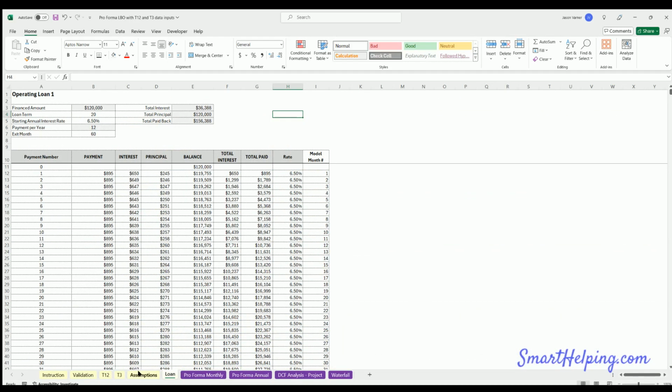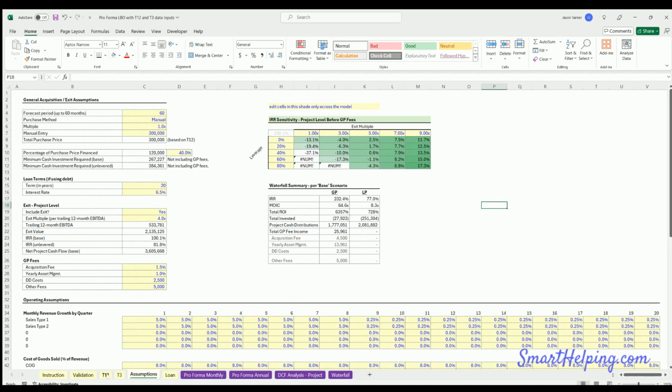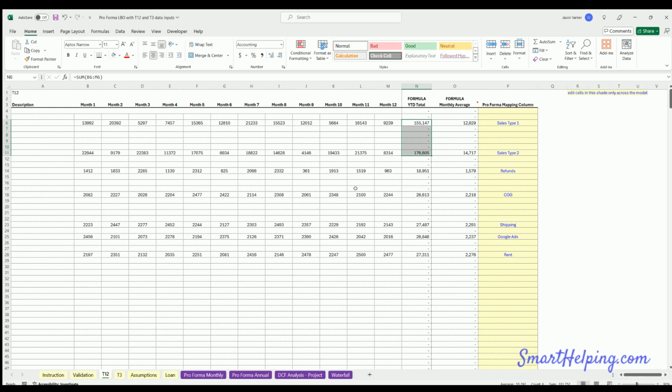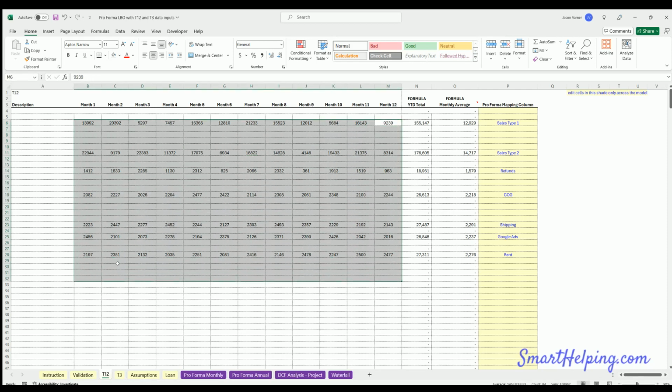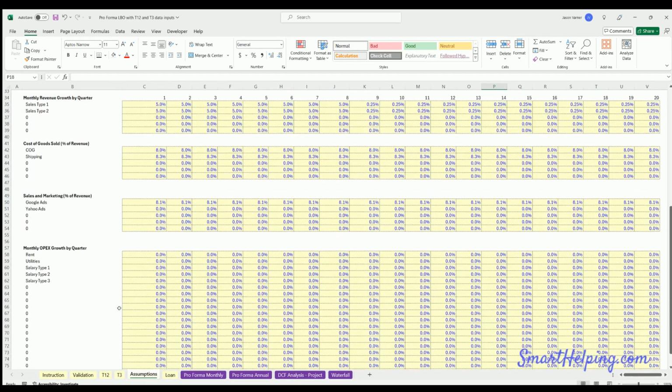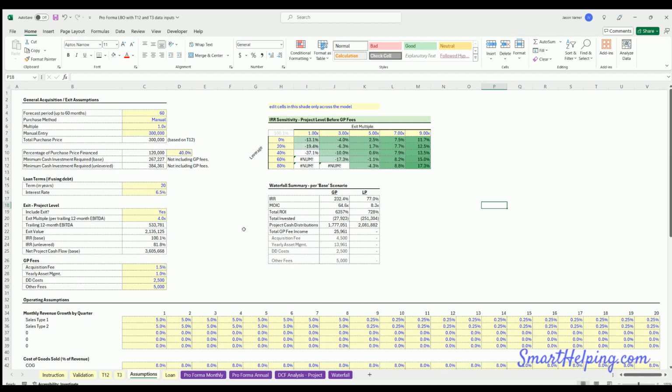I've done one other leveraged buyout template that was similar to this, but what it did not have was the T12. And I've always thought about adding this. I thought it was too clunky, but I think it's possible to make this actually usable for anybody that's looking to acquire businesses. And I think it's actually straightforward enough to be useful to a lot of people. I just have to go in depth in this video and show exactly how it all works, and I think it can be useful to a wide audience. So that's why we're going to make it a template here at Smart Helping.